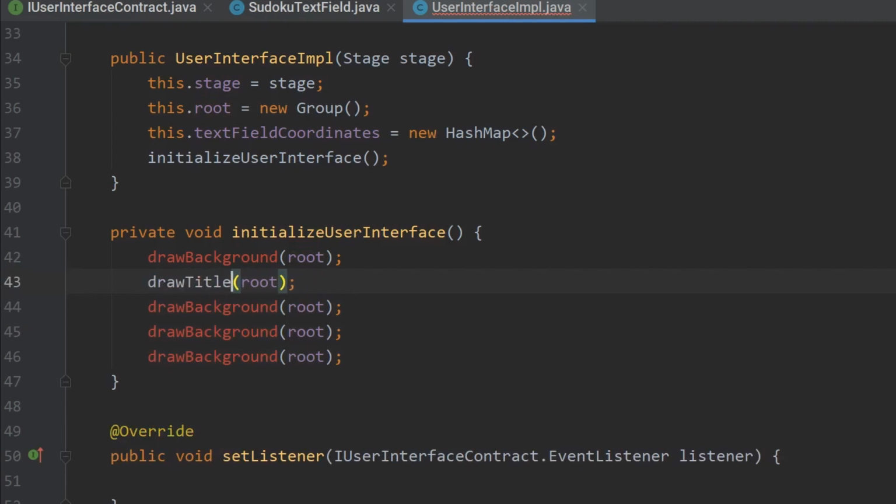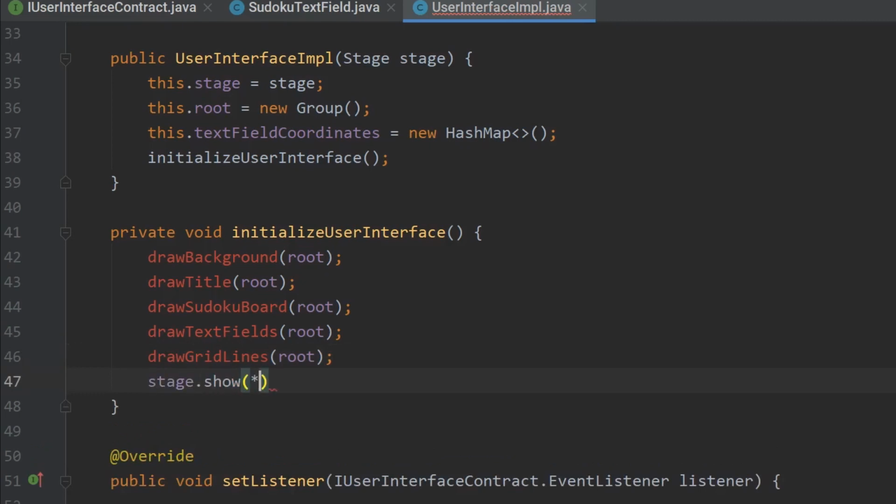So what I'll do is, for every kind of user interface component in this particular screen, I'm going to create a helper method for it, and then obviously within that helper method we will actually create it. Background, title, Sudoku board, text fields, and the grid lines of the Sudoku board.